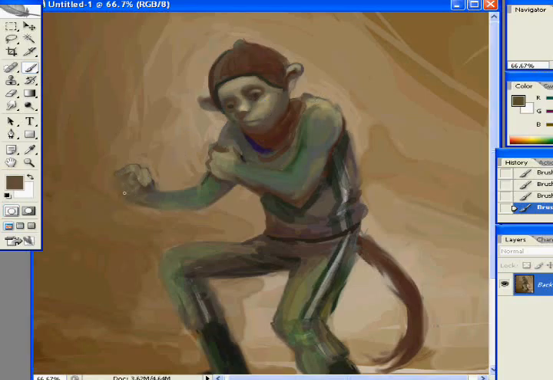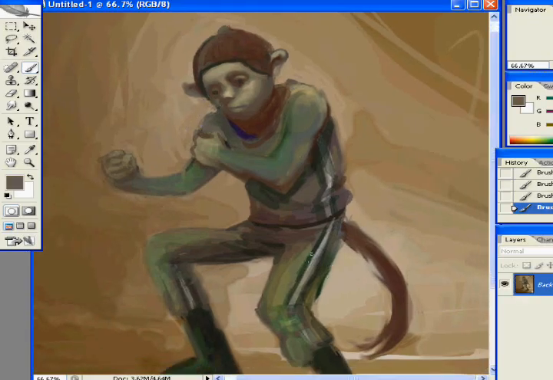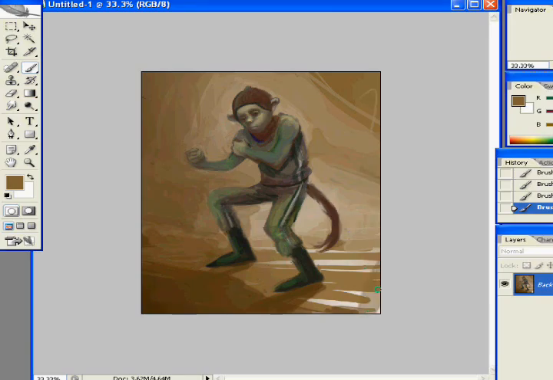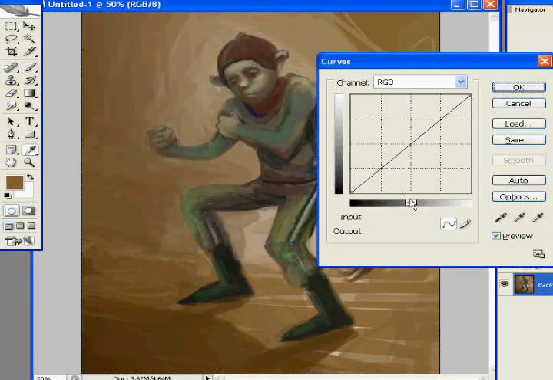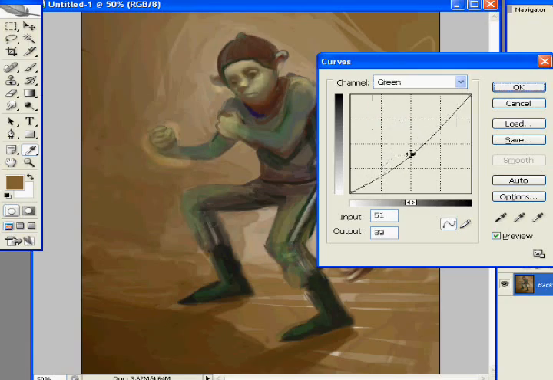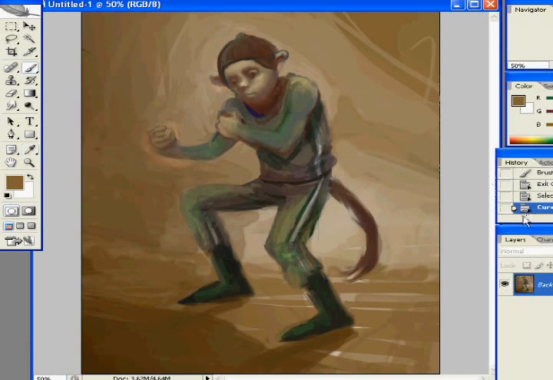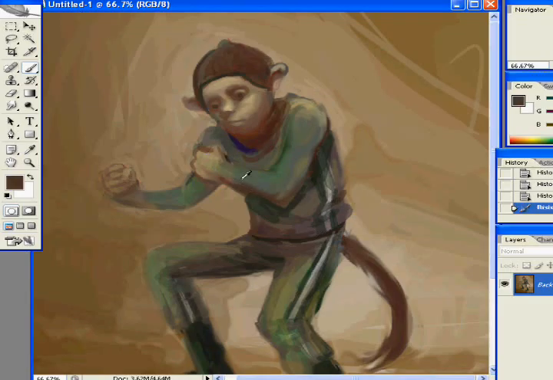But here I am working on the fist again. Wasn't looking very good. But I didn't want to spend any more time on it, so I just stopped. Got rid of some of that white. Went back to the quick mask. I wanted to make his skin a little less cold. So I went into curves and just added a little bit of red. Painted out some of the other spots. I forgot to do the stripes on his arm, so I went back and put in some of the stripes.